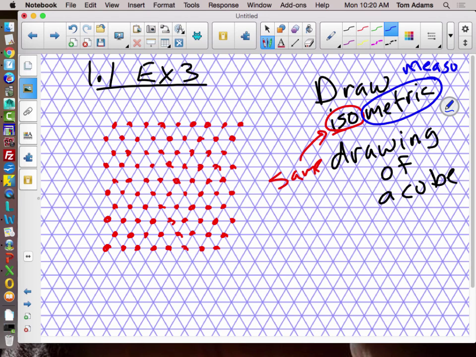Does anybody know what a cube is? All the sides are the same. And when I said congruent, I meant that the angles and the side lengths of the polygon are the same. So a cube is an isometric, well we're going to draw an isometric drawing. So we have this grid here, and we have the picture of the cube. So they asked us to draw.